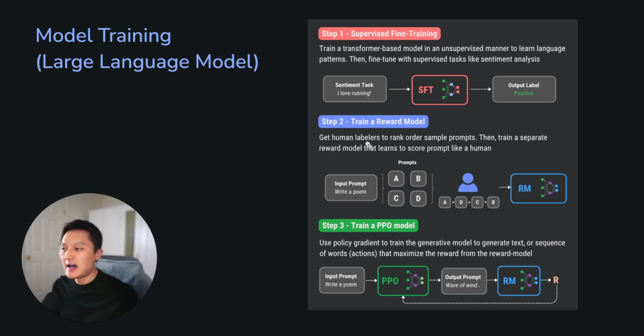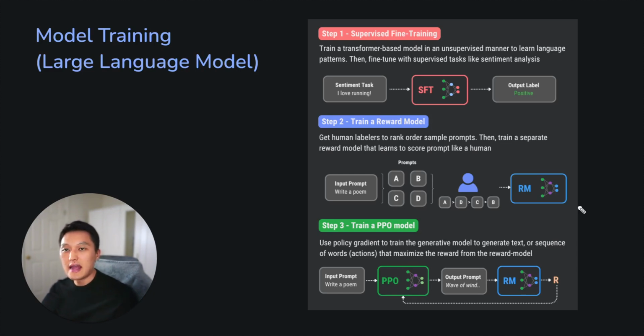Then from there, the next phase in this process is training a reward model. What that essentially means is that you have a separate model that is now going to grade the response from the main model. In order to train a reward model, how this actually works is that given the input, you're going to generate multiple variations from that LLM. And the human reviewer is going to rank order the responses based on quality. And the reward model is going to learn that type of ranking.